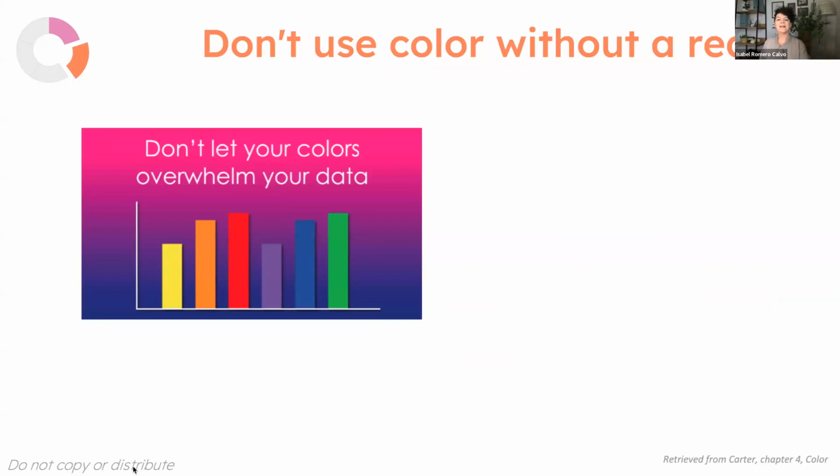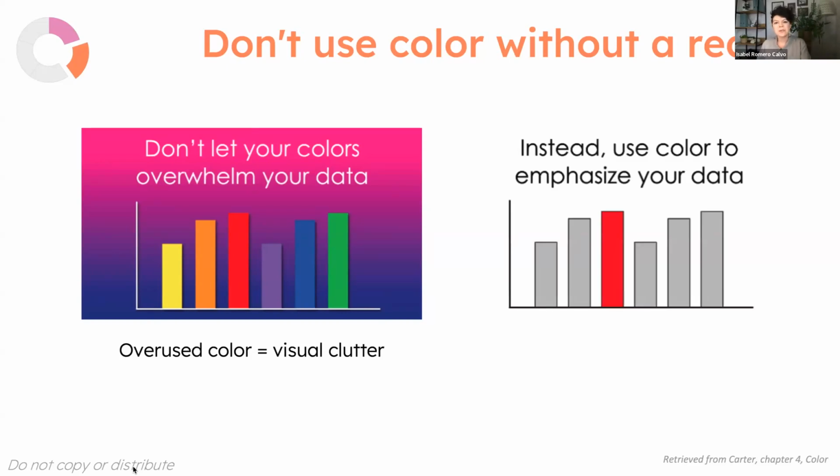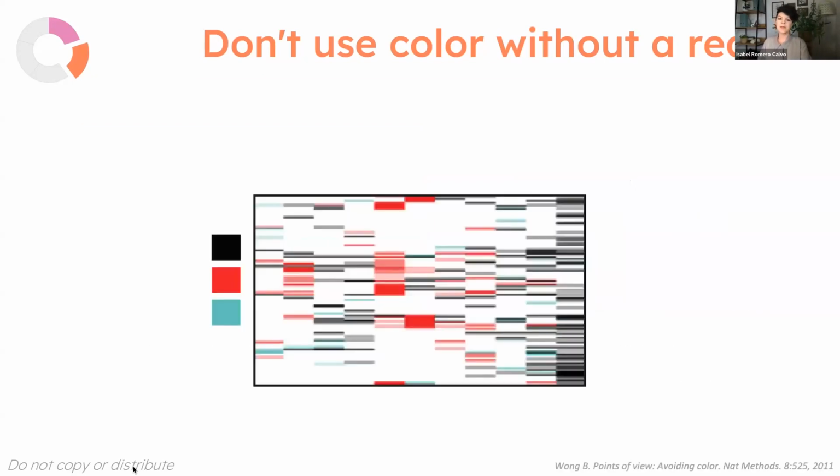Keep talking about data, keep talking about color. I feel like always my take-home message is don't use color, which is not true, but just think about it, right? Don't overuse color. The overuse of color can create a lot of visual clutter, which is the opposite of what we are looking for when we create a visualization of data. Try to use color in a minimal way, emphasizing what you want to emphasize. It can really simplify complex tasks. An example of why using color without thinking too much about it can be a problem is this really wonderful example.